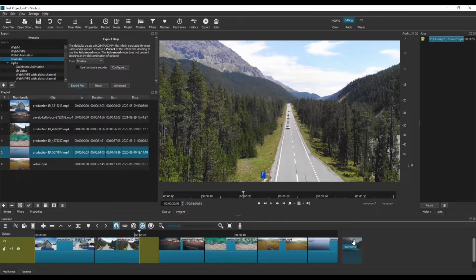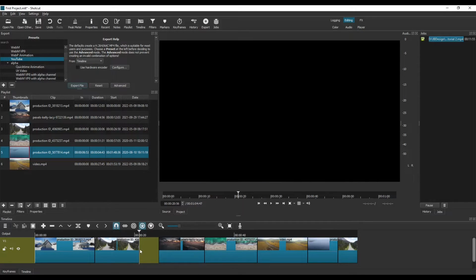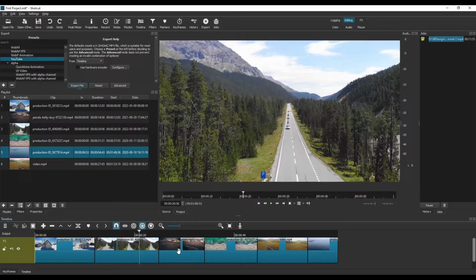We can drag it to the end with the mouse, but as you can see, this will leave a giant gap right where the clip was. So if we press Ctrl Z, this will go back as it was before. It's the undo button. You can also press this right there, but Ctrl Z is the shortcut.